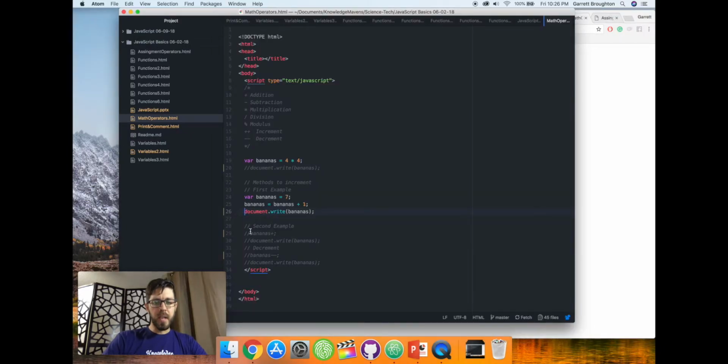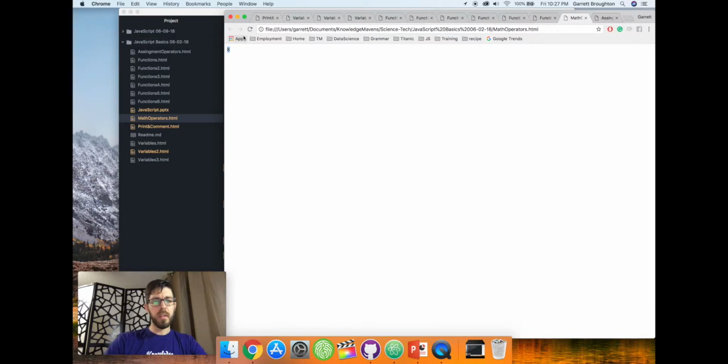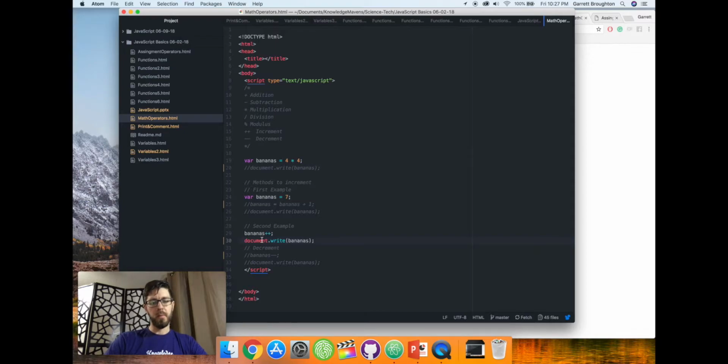In the next example, we're going to increment. So what you do is bananas plus plus. So plus is the operator, and we're going to add 1 to it. So let's get rid of that one. And we'll write it out here. Save and run that. So you get the same answer, 7 plus 1.